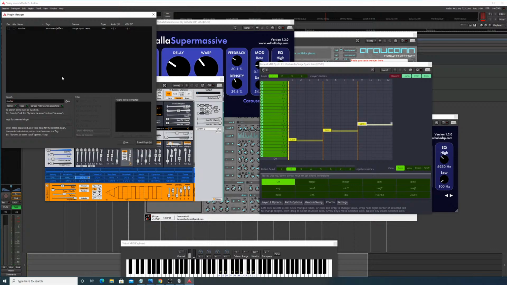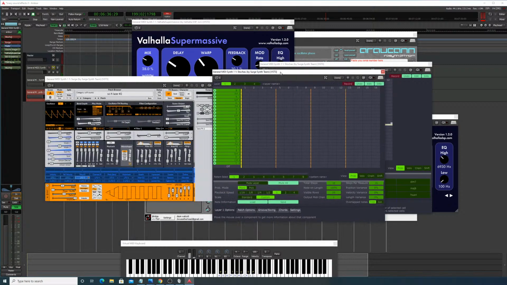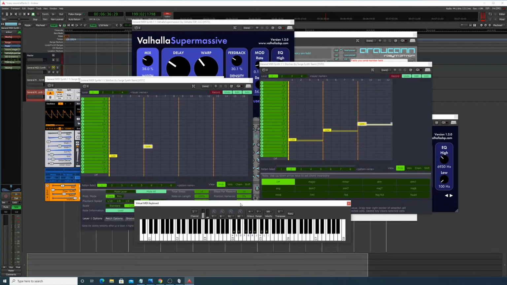I think something's going on with the plugin. Let's try it again. Yeah, something went crazy with the notes. I don't know what happened.